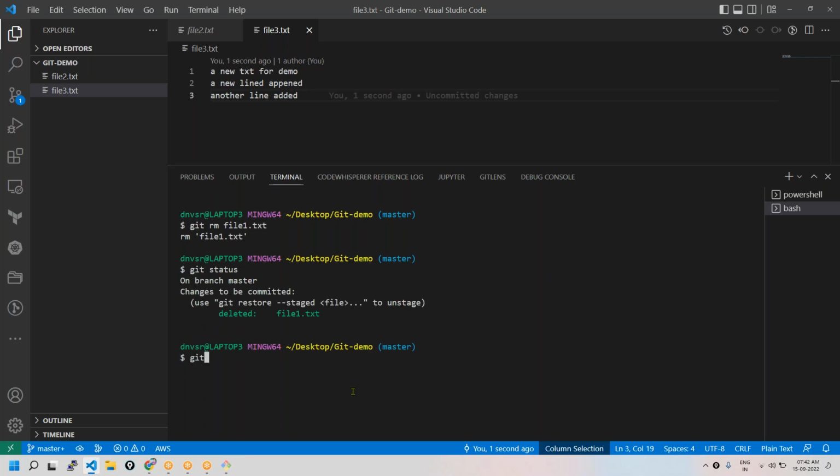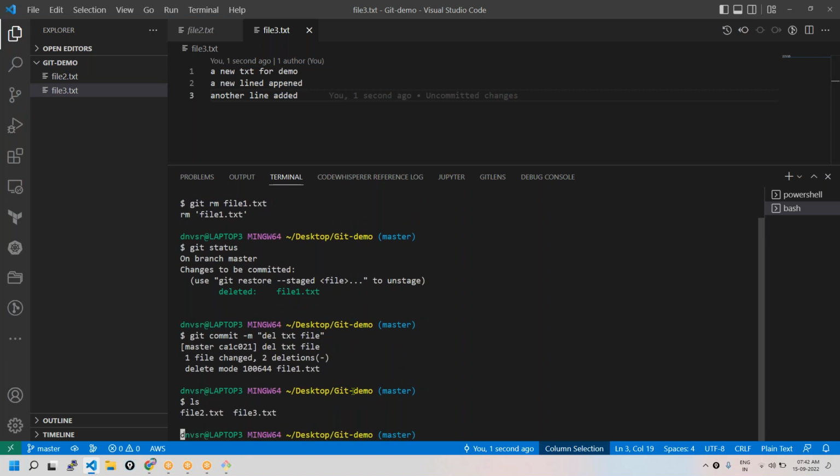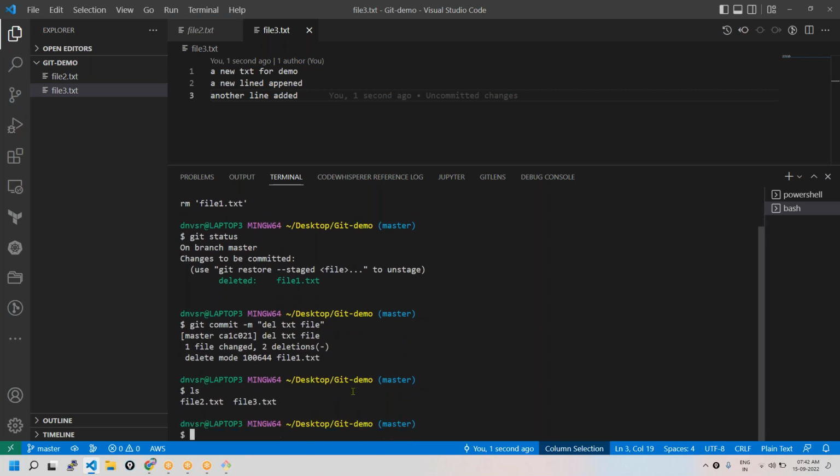So how do you commit them? Any change, whether it is creating a file or deleting a file, is a change, and you need to commit whenever you make a change. So we deleted the text file, so commit the change. With ls you don't have file1, right?